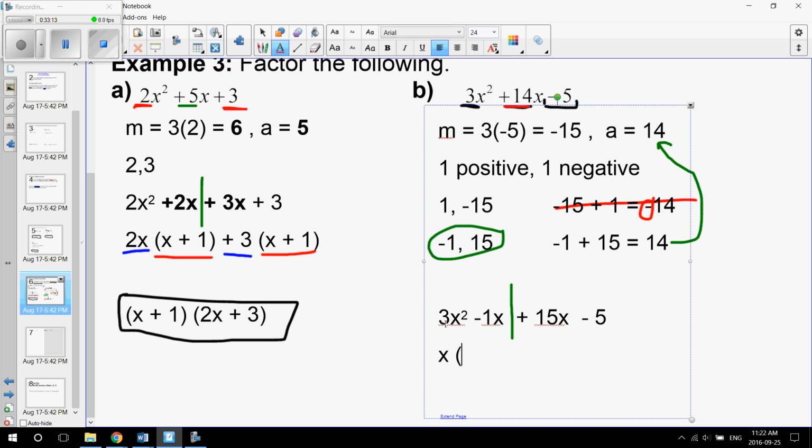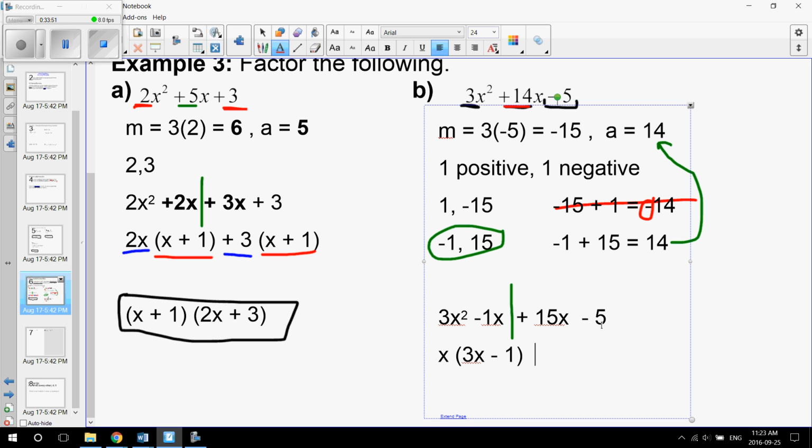So looking at our first term, 3, we're not factoring any numbers, so the 3 still stays the same. But here we have an x squared. Remember, because it's an x squared, that's like there's two x's. So we pulled one of the x's out front, so we're just left with one x in there. So we're left with 3x. Then looking here with our second term, negative 1. Again, we didn't factor any number, so that negative 1 still stays. But we had one x sitting there, but we pulled that x out, so we're just left with our number of negative 1.